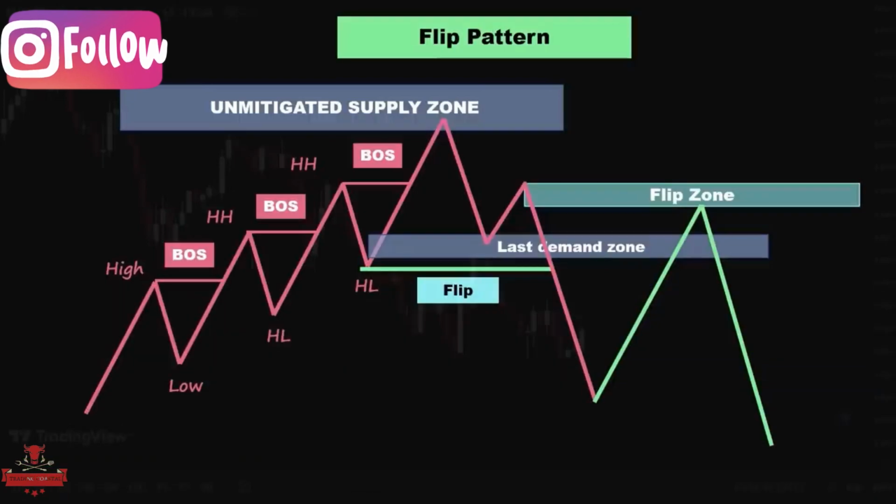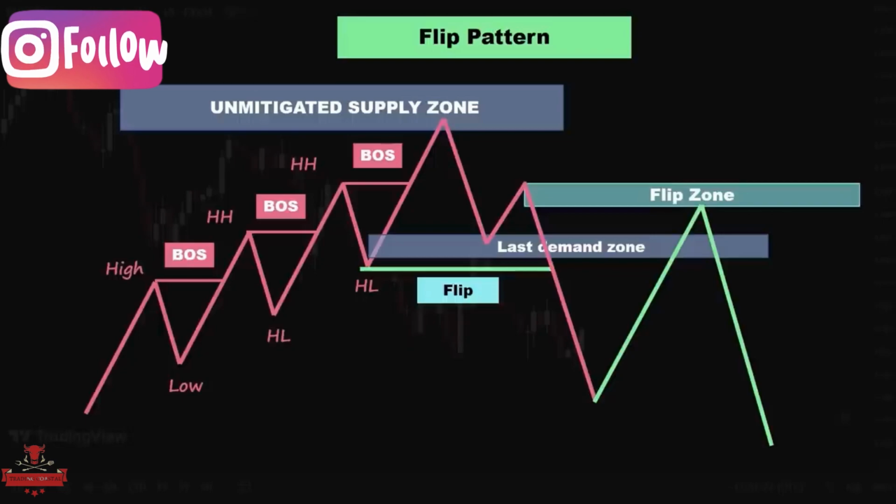As you can see, the flip pattern is very similar to the change of character pattern, but you need to note that in this particular case, every flip is a change of character, but not every change of character is a flip. Setting up a trade with the flip pattern is very similar to the change of character, and we can use the same trading setups for both of them. Hence, we can use aggressive and conservative entry types to execute trades in flip zones.